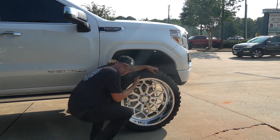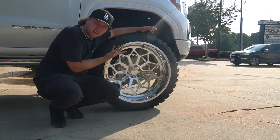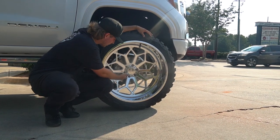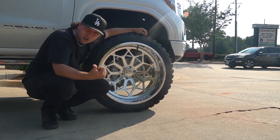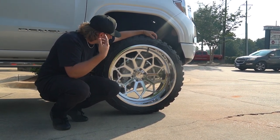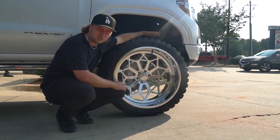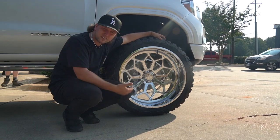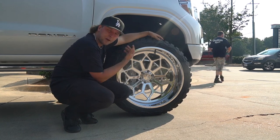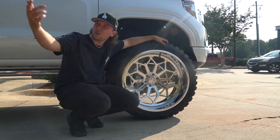26x14 KG1 spreader, my favorite wheel that KG1 has right now. We've done a 24, a 28, and now a 26. If you want my opinion, something about the concave with the 26 just looks the best. And then we did the billet floating center caps and the matching spike lug nuts as well. Infinite off-road lights. We got a dual inner and outer row of RGB infinite off-road wheel lights. And then we did, what did we do, 16 rock lights? Yeah, we did 16 rock lights on this one. So we got two in each wheel well, two on each side, two front, two rear. 16 rock lights, wheel lights, 26s, 37, 1450, 26 Fury. I'm missing the tires. Fury's got the best tire in the game when you're looking for anything bigger than a 24, 26, 28, 30.